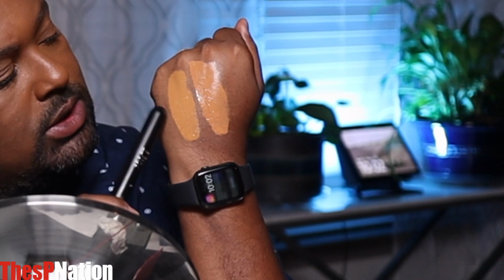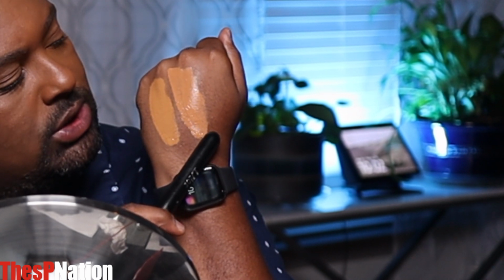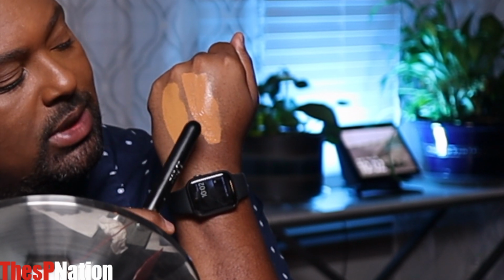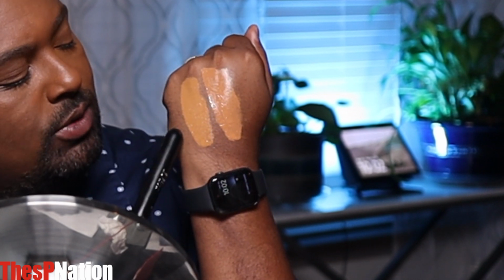Are you kidding me? I did also pick up the Eye Magic concealer in shades 11 and 12, and here are the shades right here on the back of my hand. This one to the left is shade 11, and to the right is shade 12. 11 just has more yellow in it. 12 looks kind of red to me. It's giving off a peachy, almost red type of look for me. So I'm gonna go with shade 11.